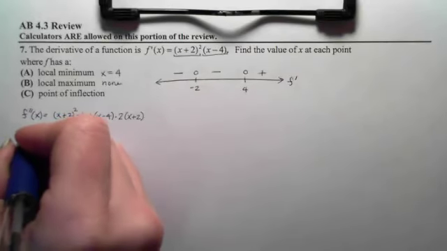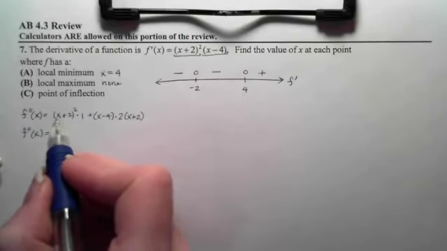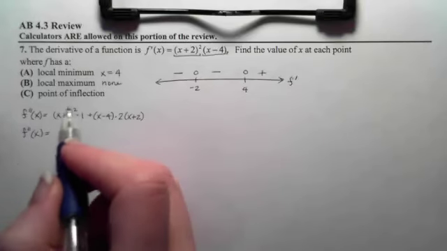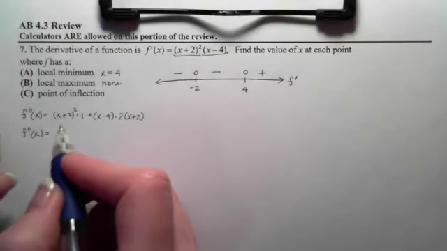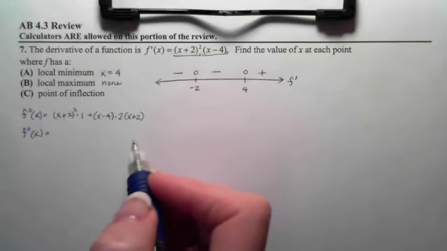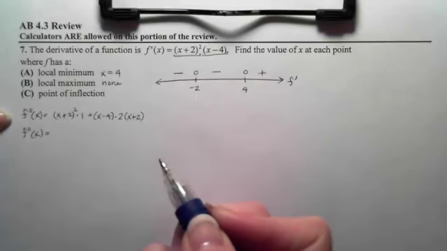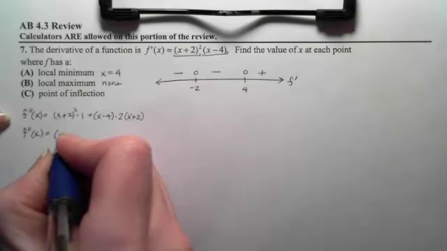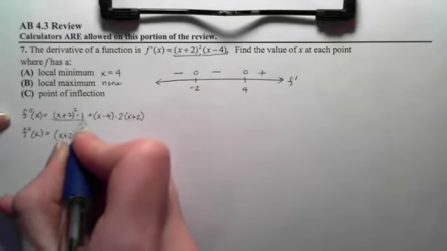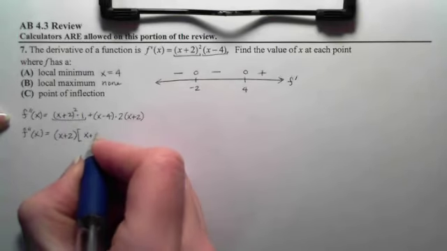If I'm interested in finding out when that second derivative is 0, that means I want to be able to factor this. So again, I'm at a crossroads. I can multiply everything out, combine my like terms, then factor, or I can use the fact that this is already partially factored for me and see that there's an x plus 2 in common. So if I pull that x plus 2 out, then I can write what's left over. In this term, when I pulled out an x plus 2, I was left with another x plus 2.